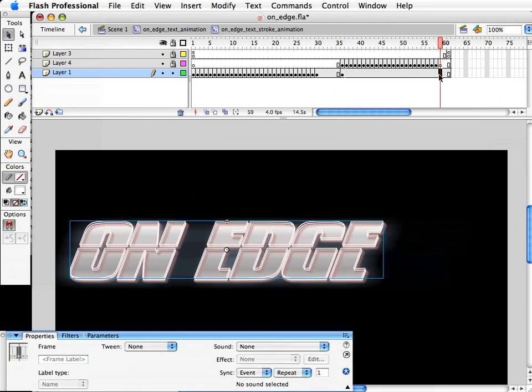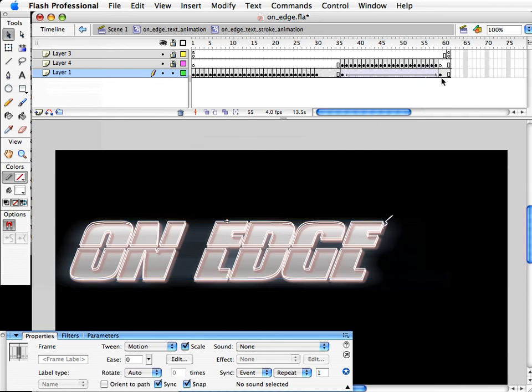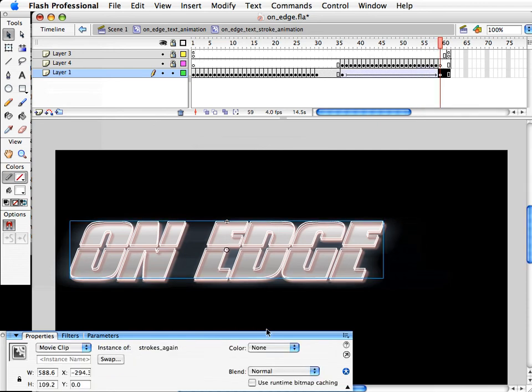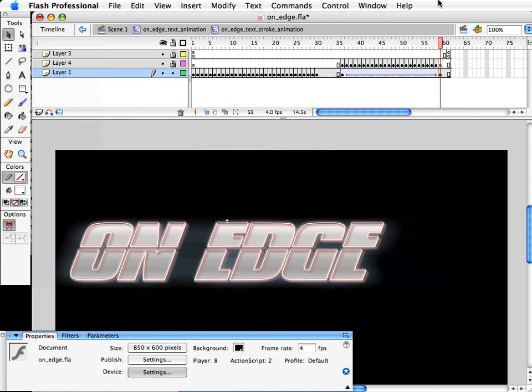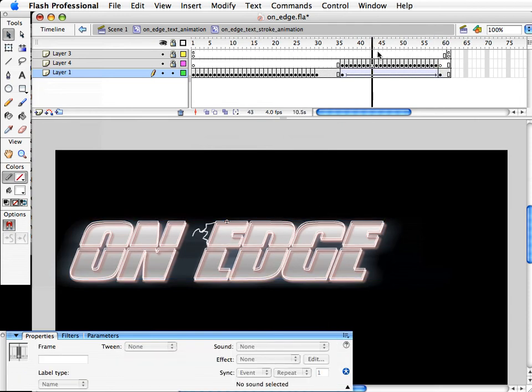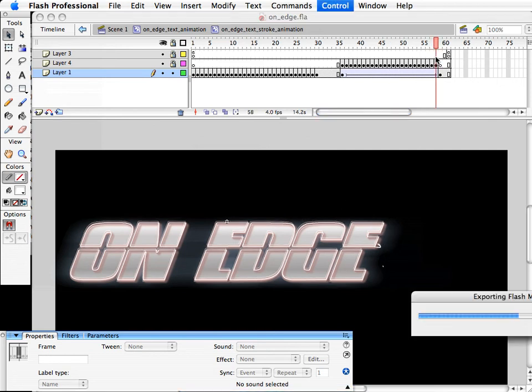And at this point, let's put another keyframe, and I'm just going to fade out that stroke just slightly. I think at about 33 to 25%, it should give us almost a glassy look at that point, instead of that clearly obvious double stroke that we have on there now. So let's take a look at how that looks.